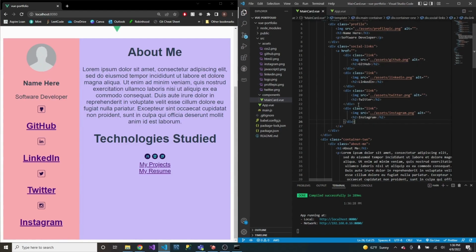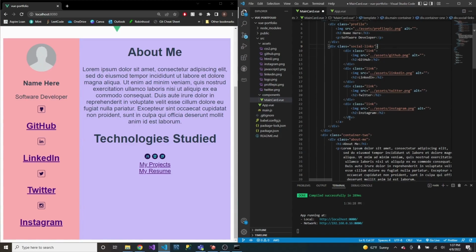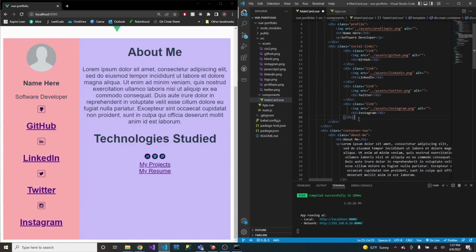Oh, okay. This is bad. I don't know why this happened. Okay, so I put all of my divs inside an anchor tag. That is not what I want. So sorry if you were confused on that one earlier. I have no idea why I did that. Let's go ahead and fix that up real quick.